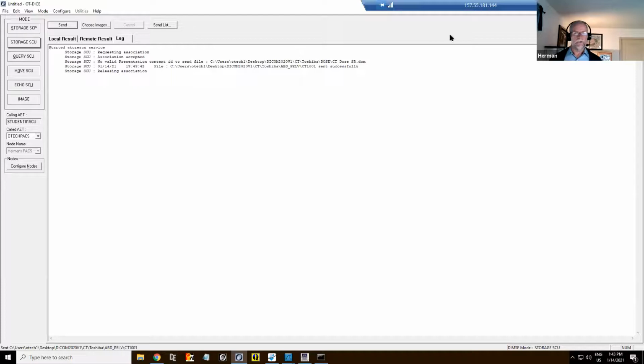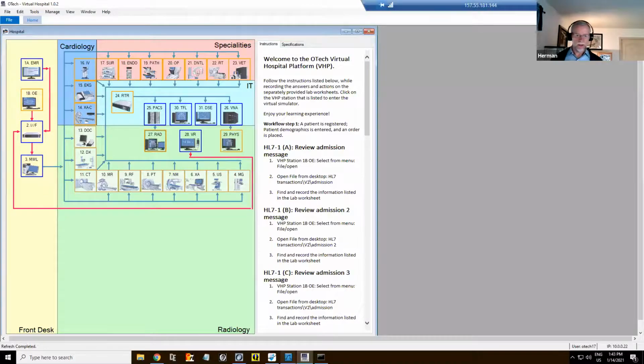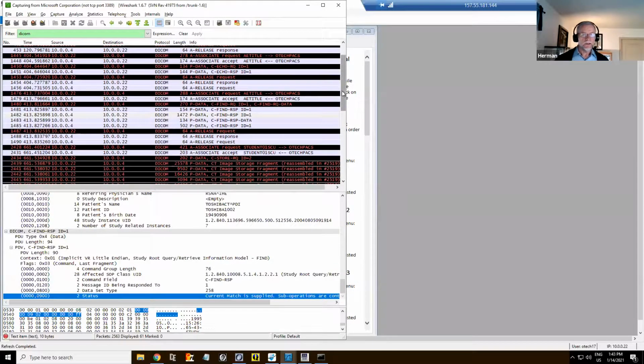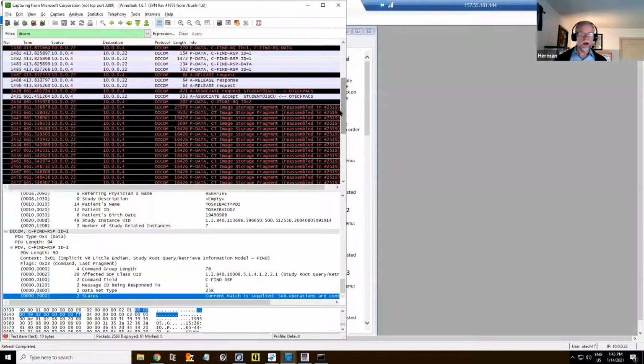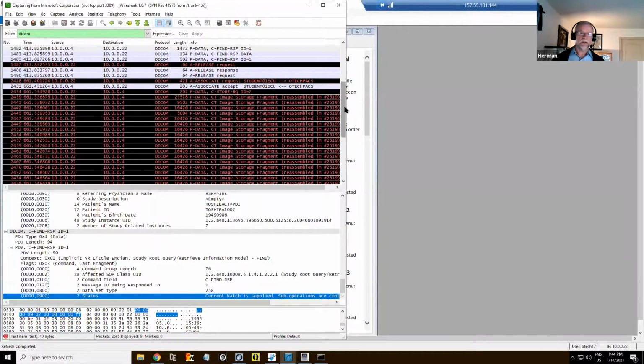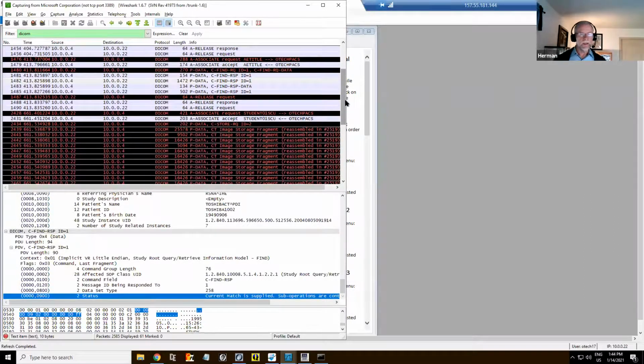And okay, so what is now the communication? What is this communication that goes back and forth? Okay. So here's my, now, of course, you see much more packets because this is an image, right? We see all this pixel data going back and forth. Yeah.